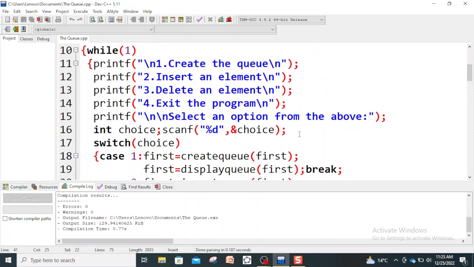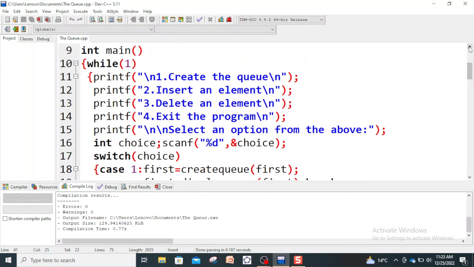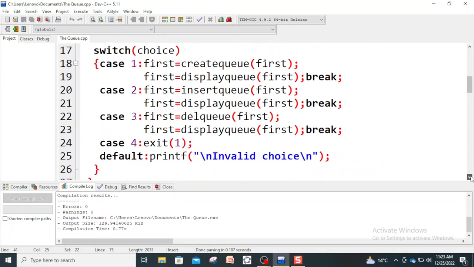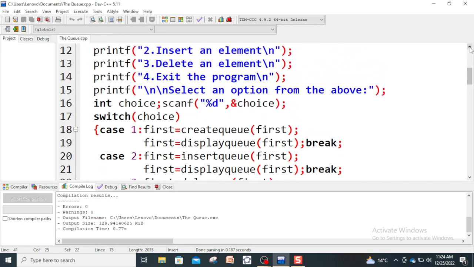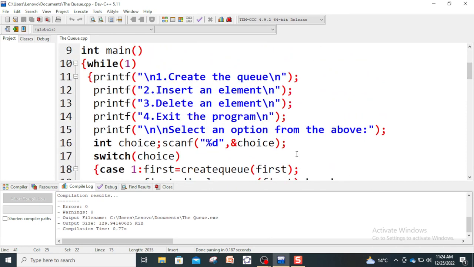Since the user has entered choice number 2 initially, we should not allow choice number 2 without creating the queue. But if someone selects choice number 2 initially, then we have to modify something.